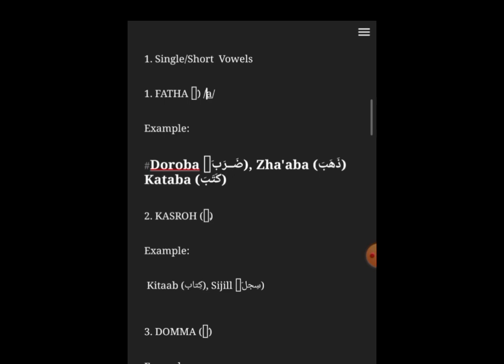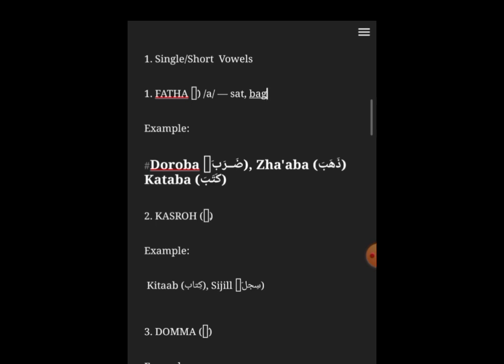In terms of phonetics, it sounds a, as in, for example, sat, back. So this is the same way this vowel sounds in Arabic. So, for example, we have ka, ta, ba. The first letter there is a kaf, and when you put the vowel, it gives you ka, ta, ba. Kataba. Dhahaba. For the next one, dhahab. And the last one is barab. That's a fatha, and it sounds a.